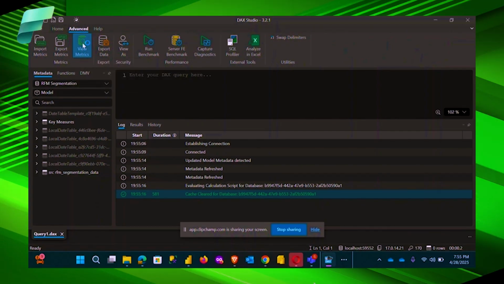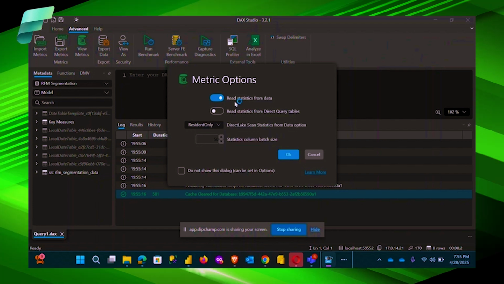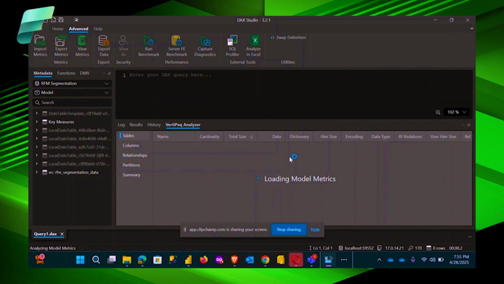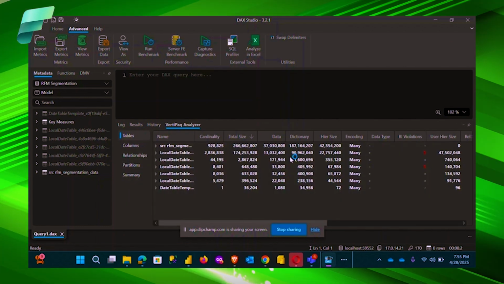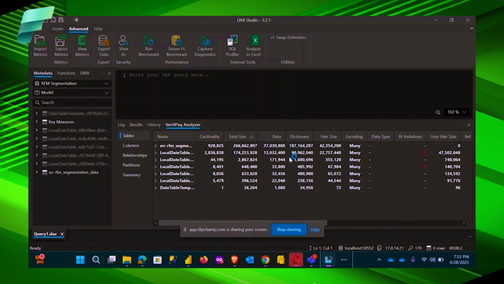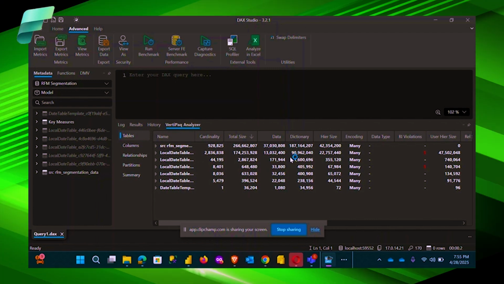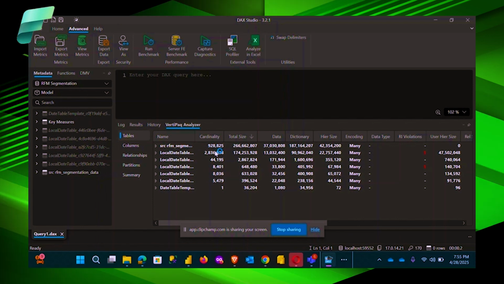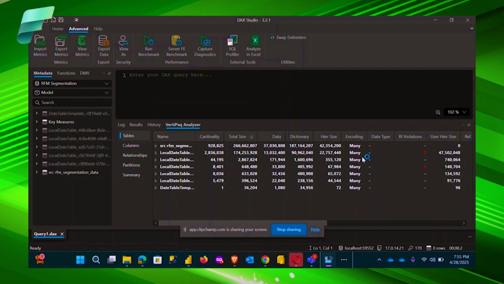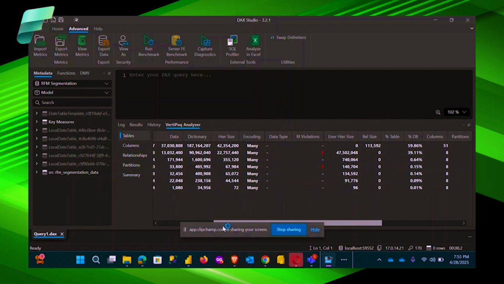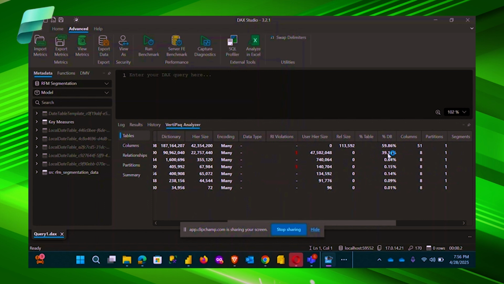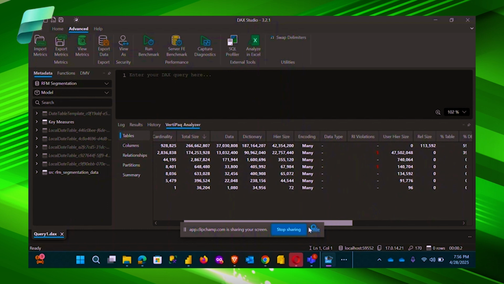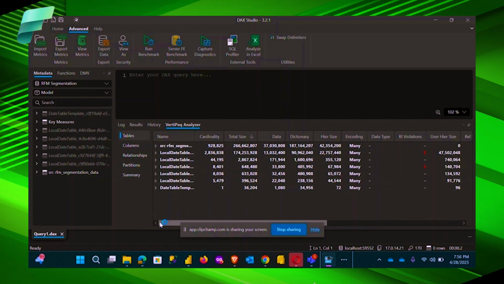So from Advanced, if I click on View Metrics, View Metrics will help you understand your data set. And if you notice something here, this local date table, because I said earlier that if you don't have a date table, it checks all the date time columns in your data set and gives each one a table, this one table, that one table. That is why you see this cardinality, which is the number of rows, 2,836. So from here, you can even see an overview of what you can actually do to ensure that, let me show you our results, sorry.